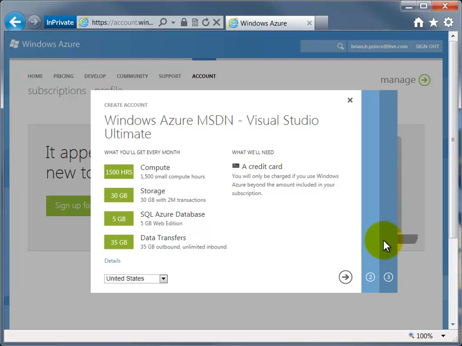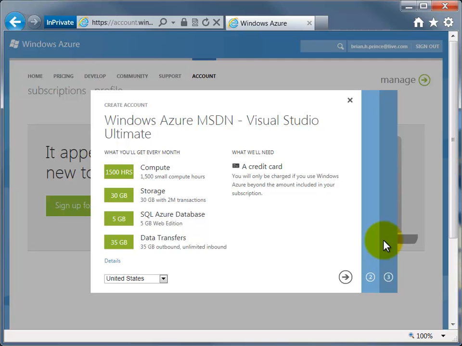Now, you are going to need a cell phone and a credit card. The cell phone is to do an SMS challenge response as a second form factor authentication. And you're going to need a credit card to prove that you're 18 and that you're a human. Now, when you create this account, the spending cap will be turned on. That means no matter what, when you reach the allocation of resources that you see here on the left, the compute and the storage and so on, you will hit that spending cap and your services will be turned off or deactivated.